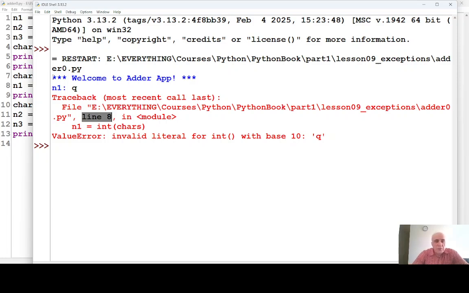So the program started normally, but then all of a sudden the user didn't provide the right number. The program crashed. Sometimes we call it throw and catch. We sometimes use this terminology talking about exceptions.